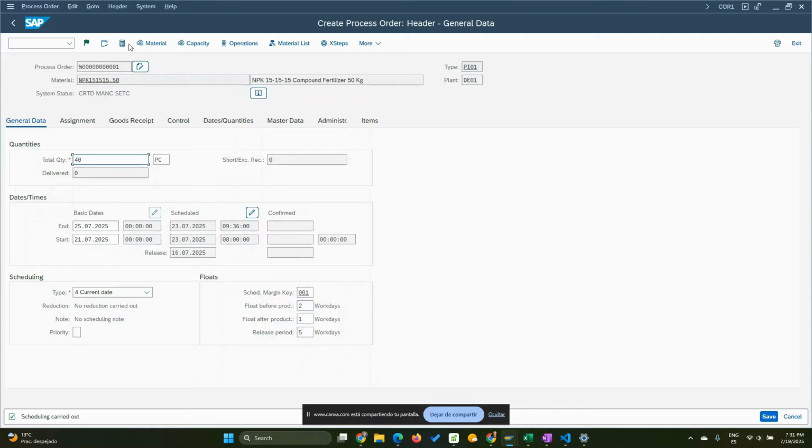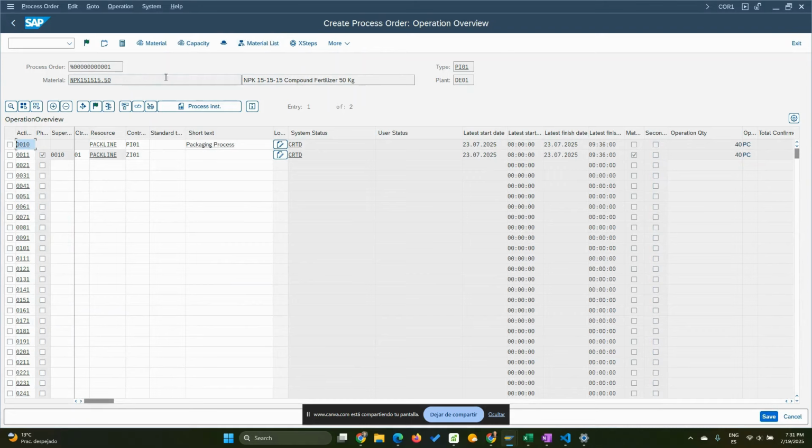Okay, a few things I would like to share with you. Let's check operations, for example. Of course, the operations are coming from the master recipe. This is one of the processes. You can check the video for the master recipe for this one. Basically, it's a simple one in this case because it's just a packing line, right? Because we produce first bulk, which is this one without the dot and the 50. This is the semi-finished product, and then we will use the semi-finished to produce the final one, okay? So basically we're packing this in bags of 50 kgs each.